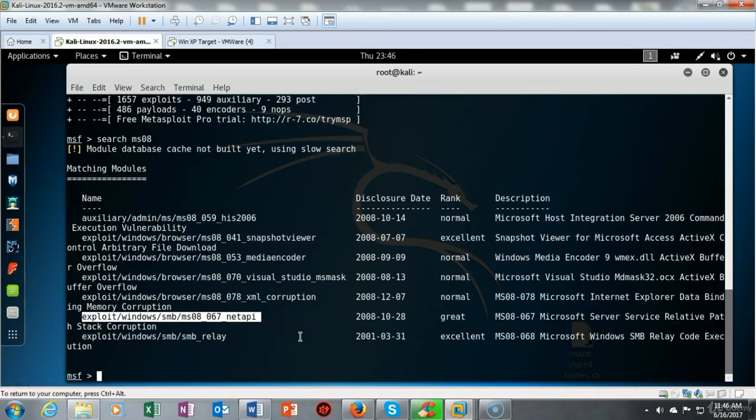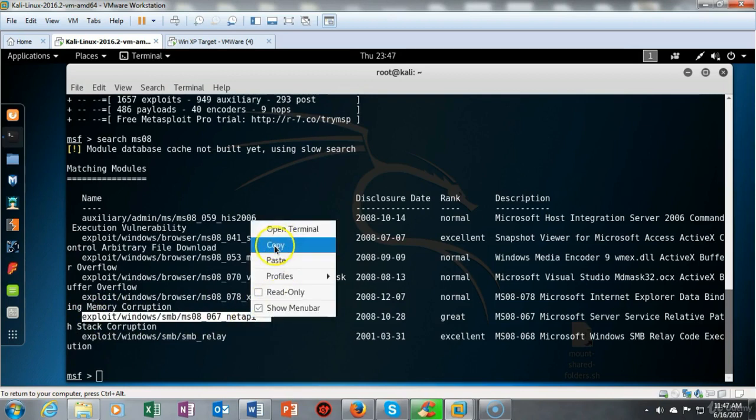So the search has concluded, and we do see that we have an exploit called SMB/MS08_067_netapi. So what I'm going to do now is highlight that as I've done here, and right click and copy that.